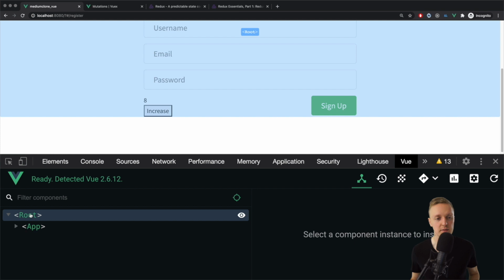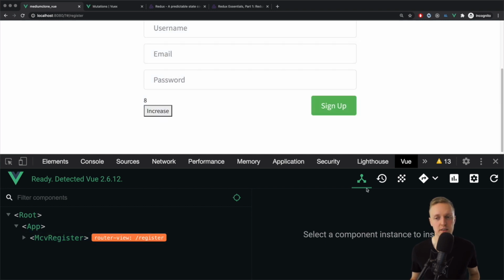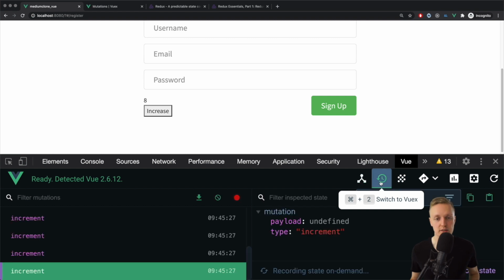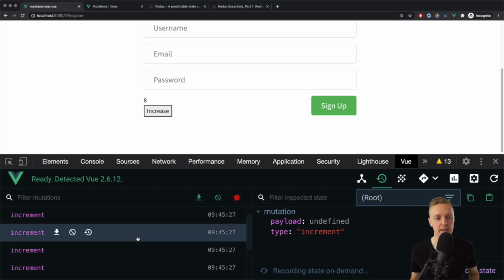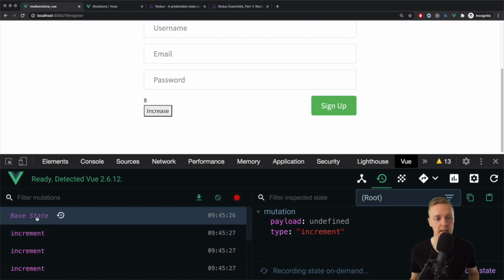So here, for example, you see your tree of applications like root, app, and inside we have our MCV register, and we see what router it is, but we're actually interested inside Vuex. So here, as you can see, the second tab is Vuex, and we have here on the left our mutations. So as you can see, here is increment, and here we can click and see the state.